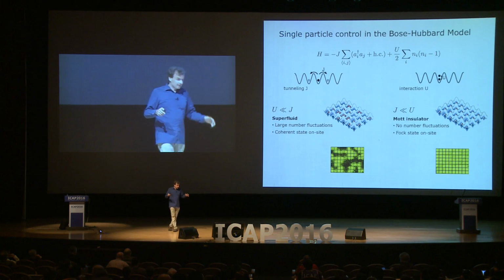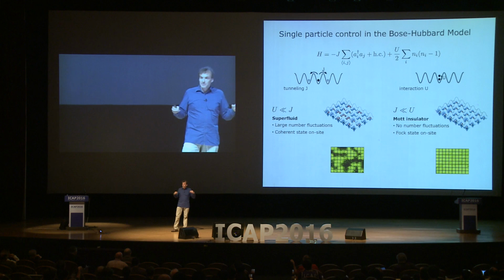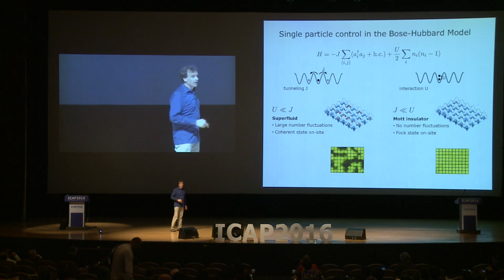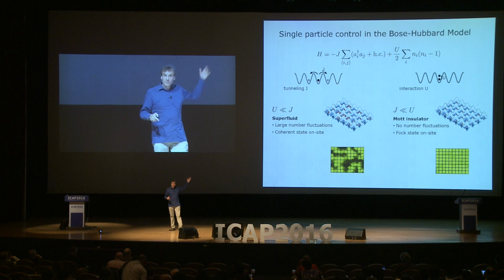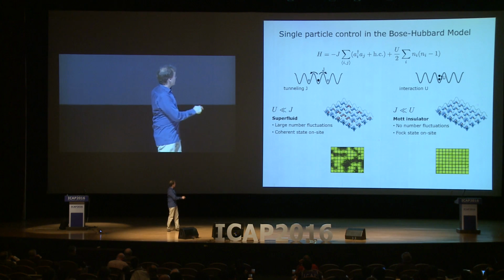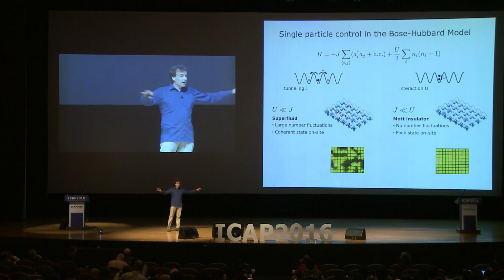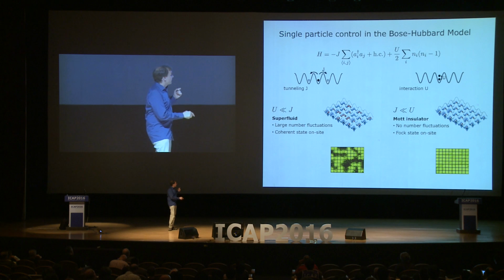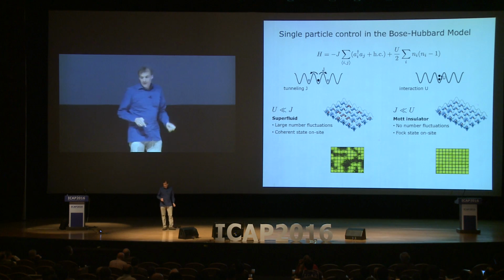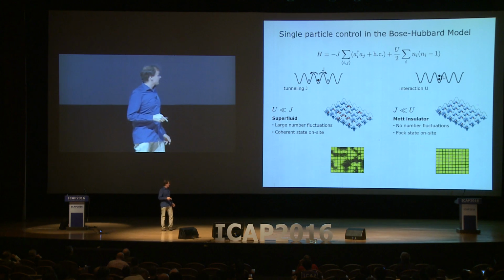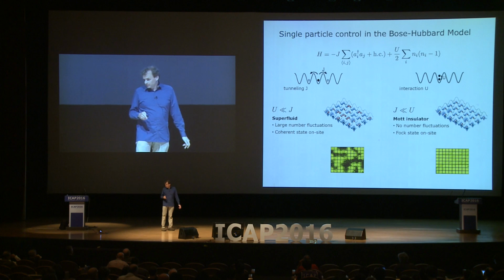So, as I said, we have ultra-cold atoms in an optical lattice. They tunnel through the lattice, they interact with one another. Then they can be bosons or fermions. Let's start with bosons here. For bosonic atoms, for weak interaction, atoms are delocalized over the whole lattice. They form a superfluid. Or if the interaction becomes strong, then they localize to a Mott insulator state, for example. We can take pictures of that and directly study that.